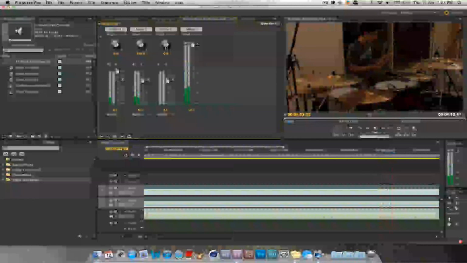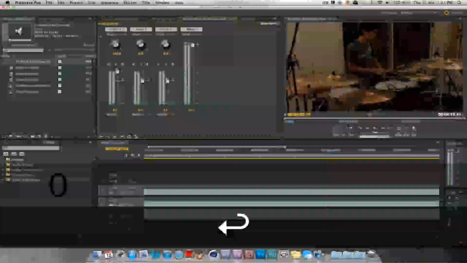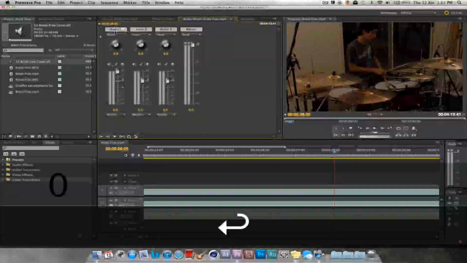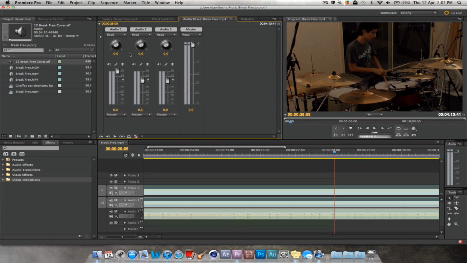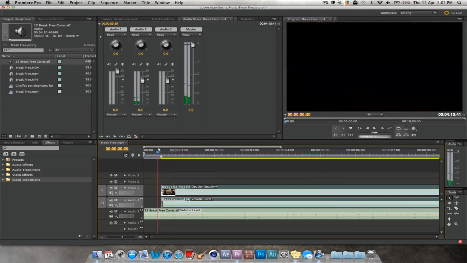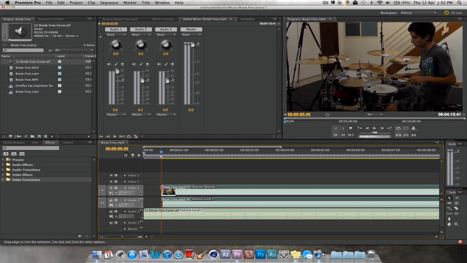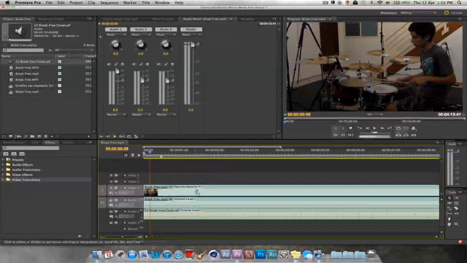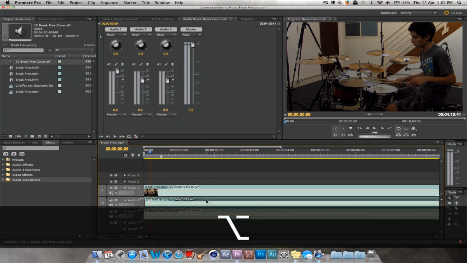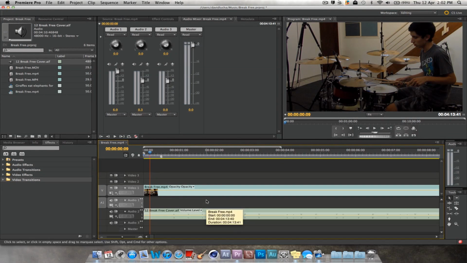You could even, okay, that's perfect. So yeah, you can change the balance so you can hear each track in your ear to make sure it's synced. I can't hear any lag in that one, so it seems pretty in sync. Then we can just stretch out this video to the start. So now that that's in sync, we can Alt click on the audio and delete it because we don't need it.